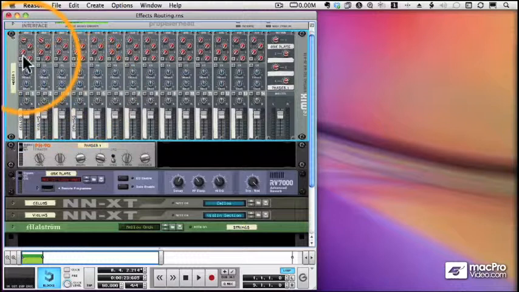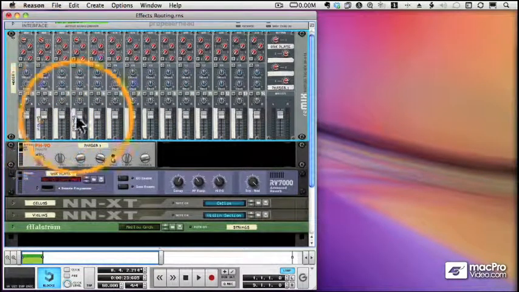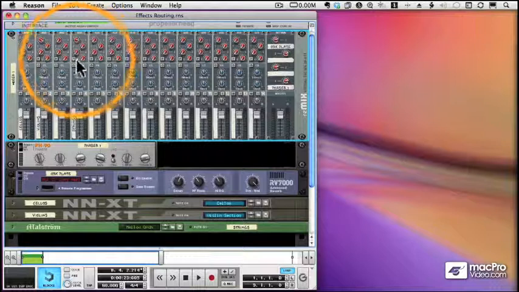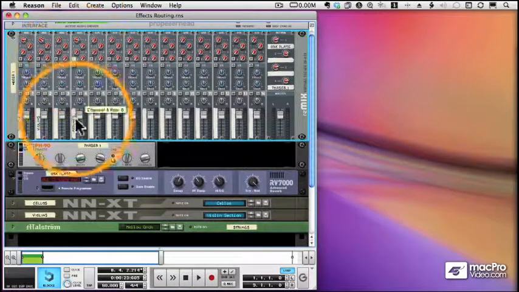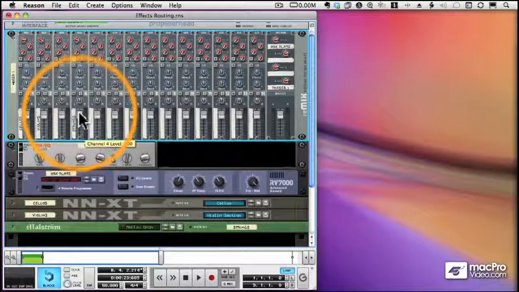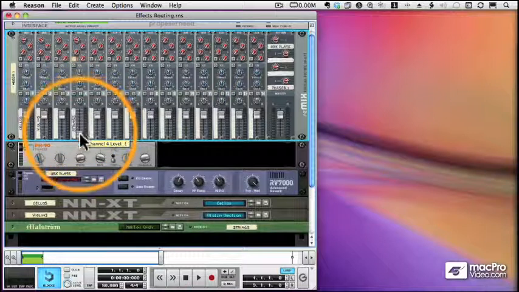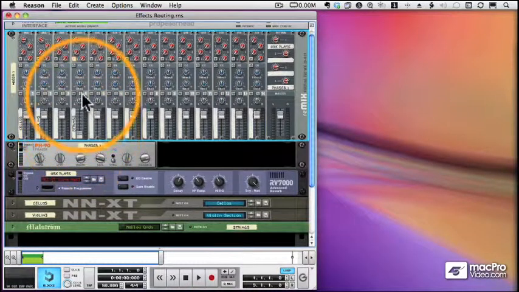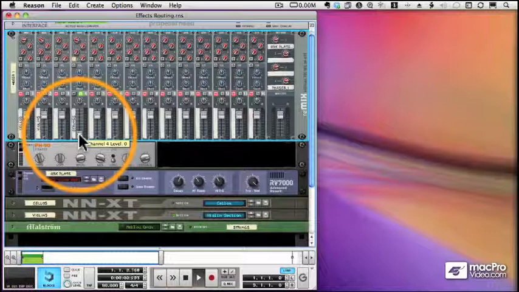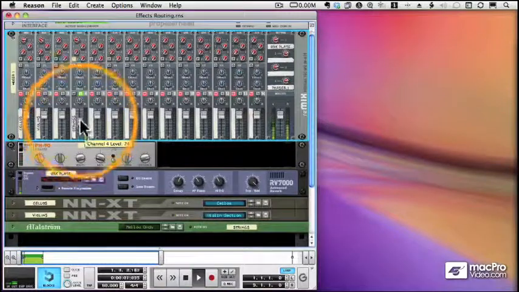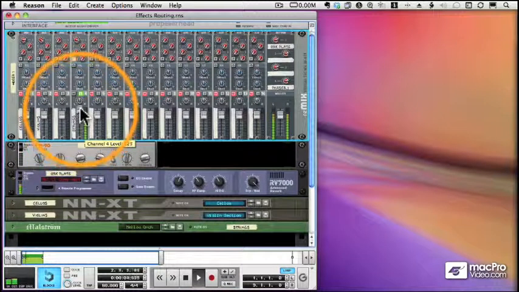Now, just like the reverb, I can determine how much of each of my sounds, each one of my channels, goes to the phaser. But because there's the P there, I can send some of the sound before the fader. Watch what happens here. I'm going to lower the strings. Actually, let me solo that. And here's just the strings. My phaser knob is all the way down.